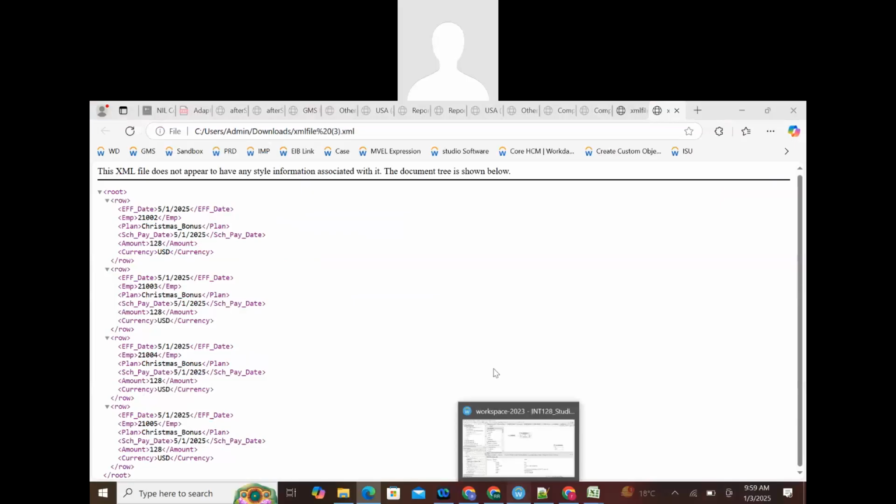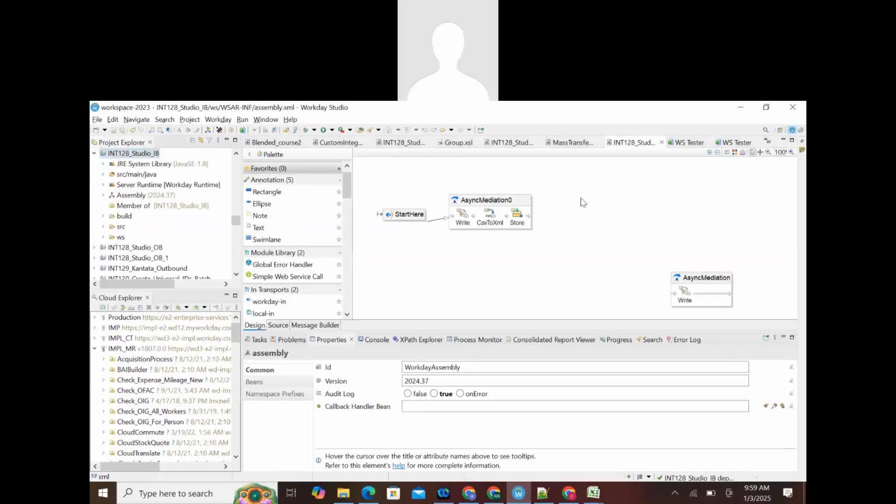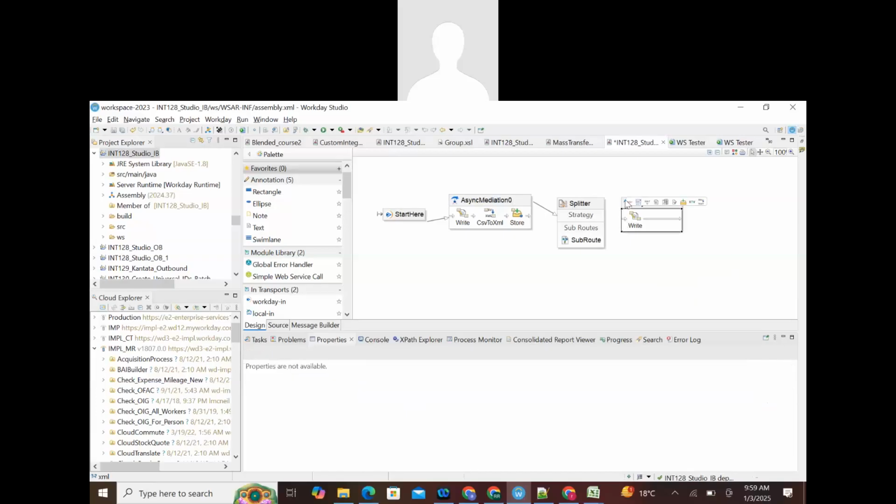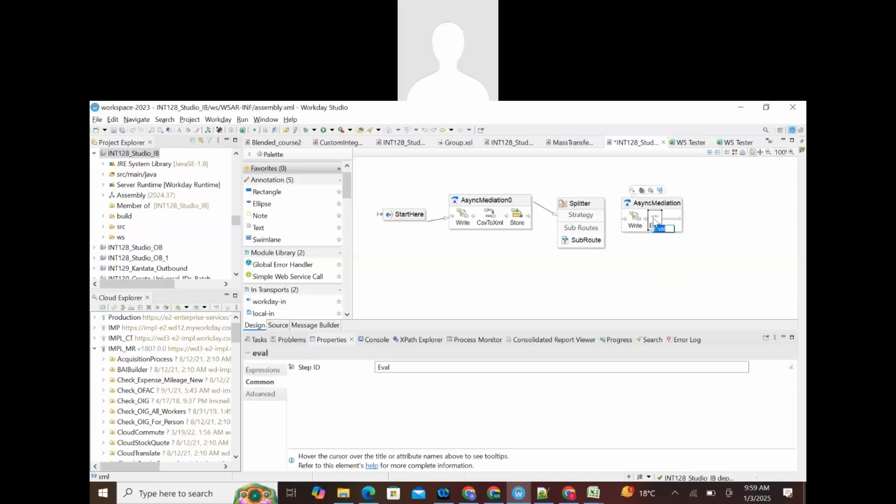Now we can use a splitter component, guys. Then we can store all the values into variables, which means props variables. We can take one more async mediation and an avail expression component.